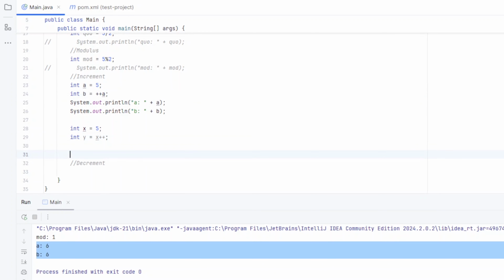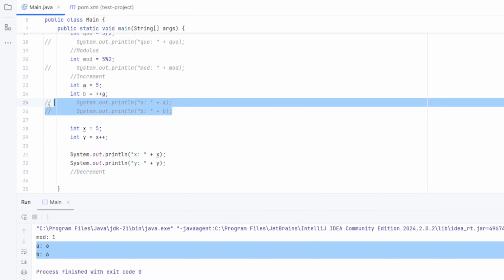So let's print out our x first, and then let's print out our y. In this case, as I said earlier with the definition, it increments the value after it's been used. So I expect the output of x to be 6 and y to be 5. All right, let's try printing it out. Let's comment out this and see what we have.